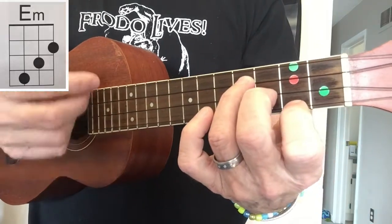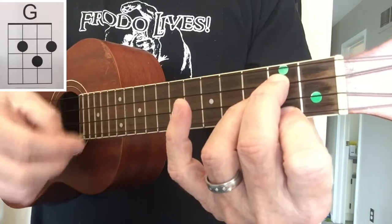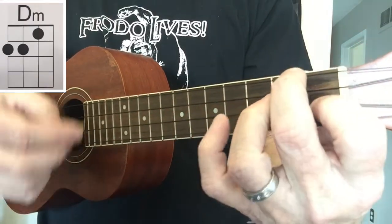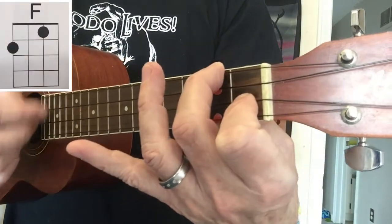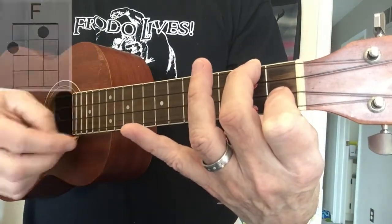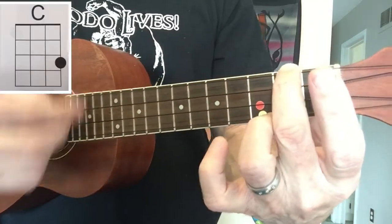1, 2, 3, 4. Now for the G chord. 1, 2, 3, 4, 5, 6. The D minor. Up, up, up. 5, 6. Now the F. 1, 2, 3, 4. Now for the A minor. 1, 2, 3, 4. And on the C.